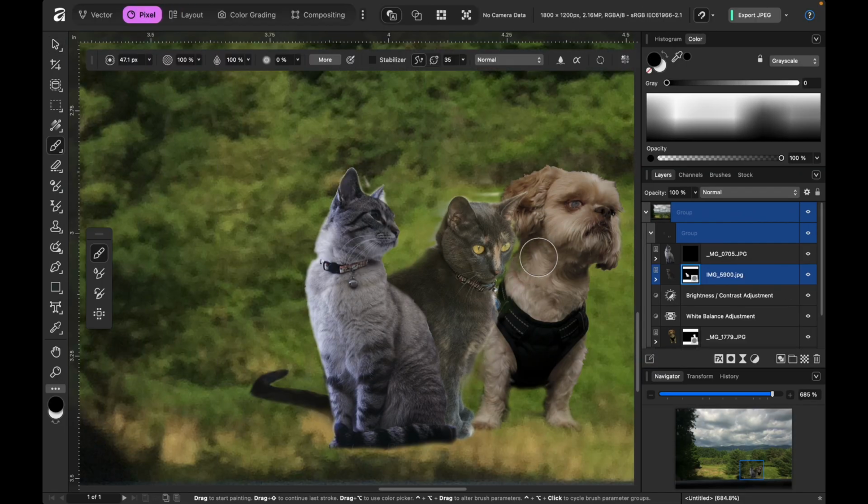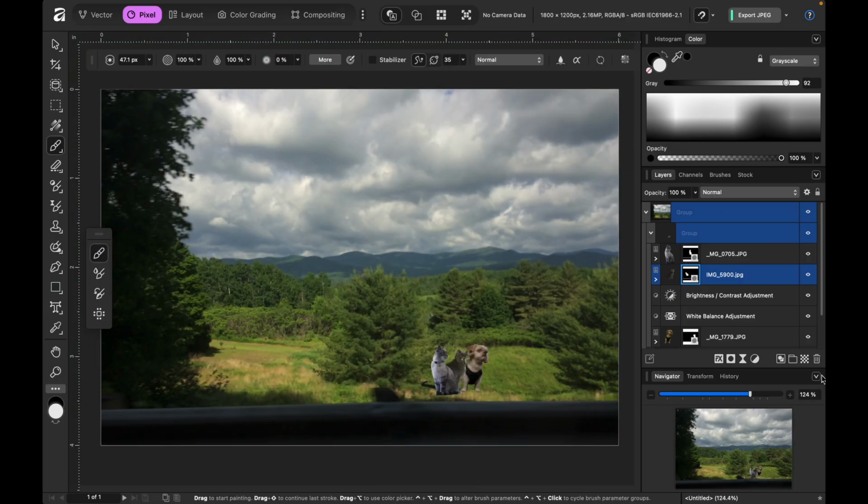BX. X. Get rid of that green off that fur. We don't need green on the fur. That's a good way to double check your mask. X. Okay. What else do we want to do? Let's see. Command 0. They're standing out massively.